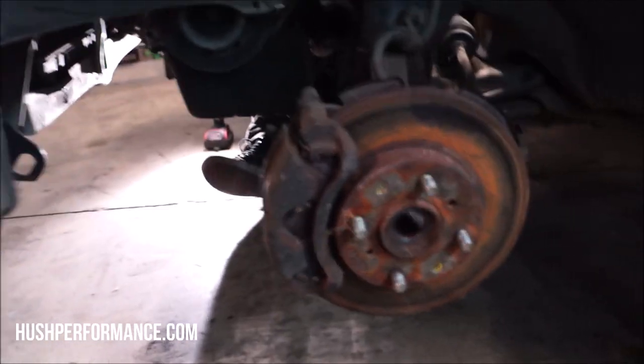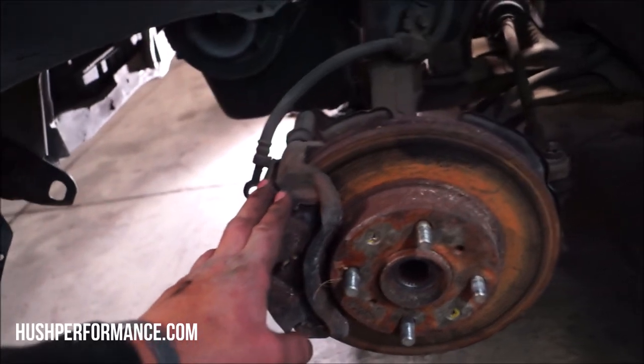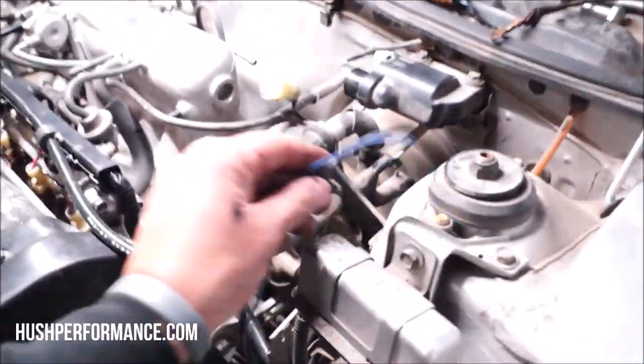The Integra hub is a direct replacement. You'll need to grab the caliper from it as well, but you can retain your OEM lower control arm, tie rod, and strut. Back to the wiring inside the engine bay.